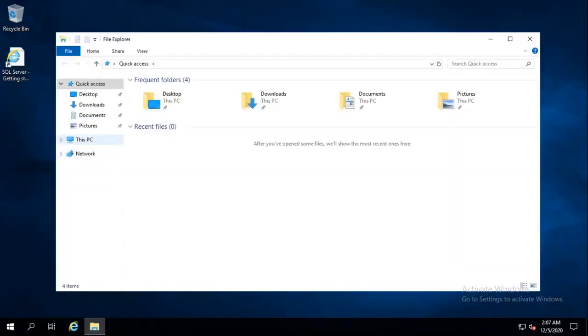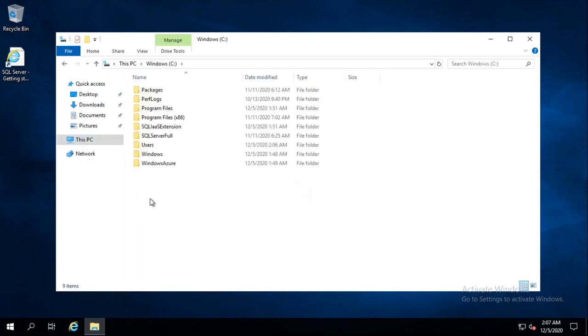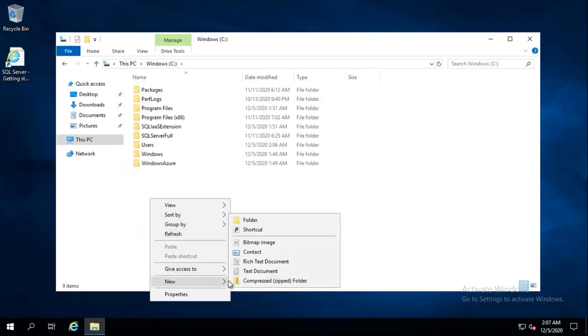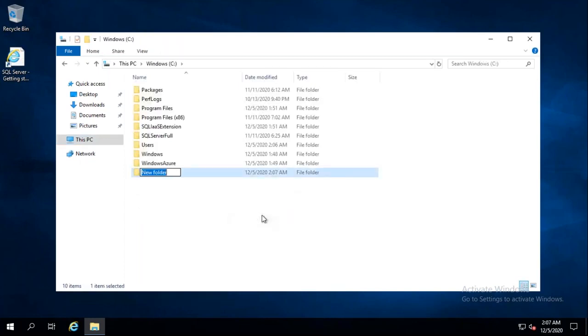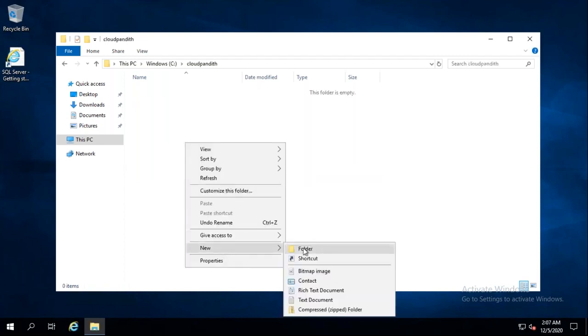Now you just click on this. Here you see This PC. You have C drive, D drive, F and G drive, right? So let's go to the C drive. Here I will create a new folder called Cloud Pandit. Go inside. I will create multiple folders here. Click new.